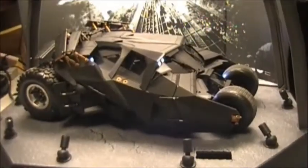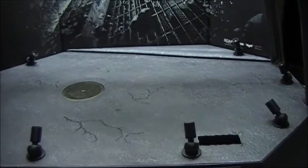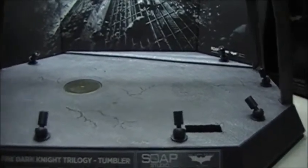And let me show, let's see. Let me reset this a little bit better so we can look at it in better light, and where I can move it around and show the other functions. Be right back. Okay, before we get more in depth with the tumbler, I wanted to show you the base real quick while it's empty.